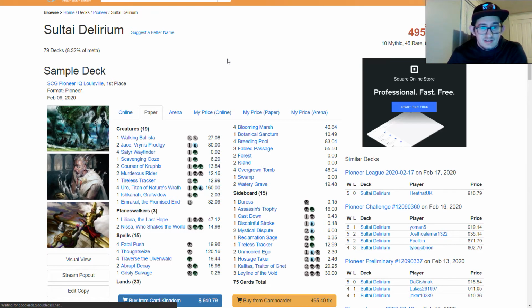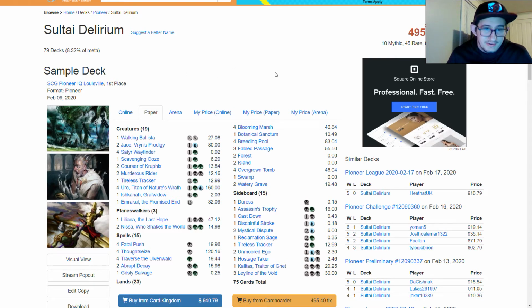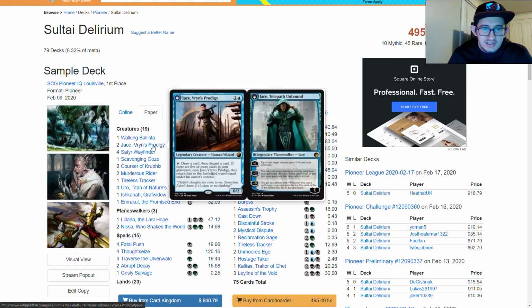To enable this Sultai or this Delirium engine, there's Jace, Vryn's Prodigy, lets you draw and discard a card, and then when you have 5 more cards in your graveyard, he can flip into a Planeswalker, which we all know the Planeswalker side of it is really powerful, akin to like Snapcaster Mage with a -3. The emblem at -9 can give you a win condition all on its own, just a really powerful Planeswalker.